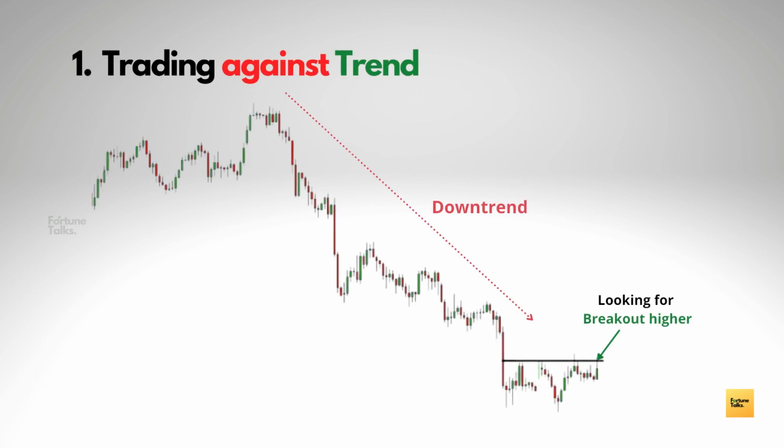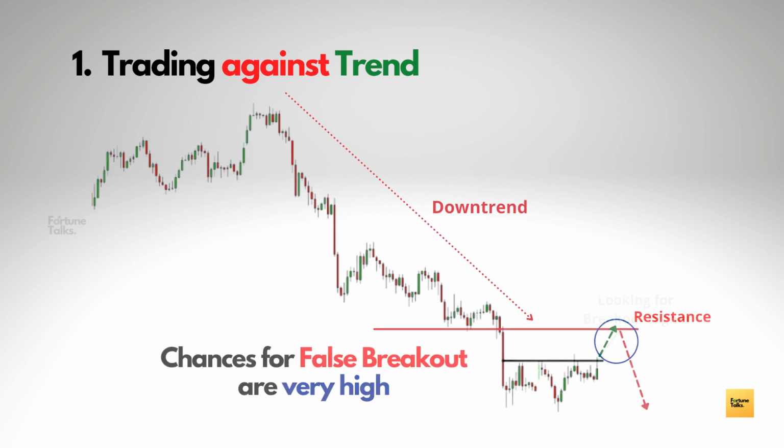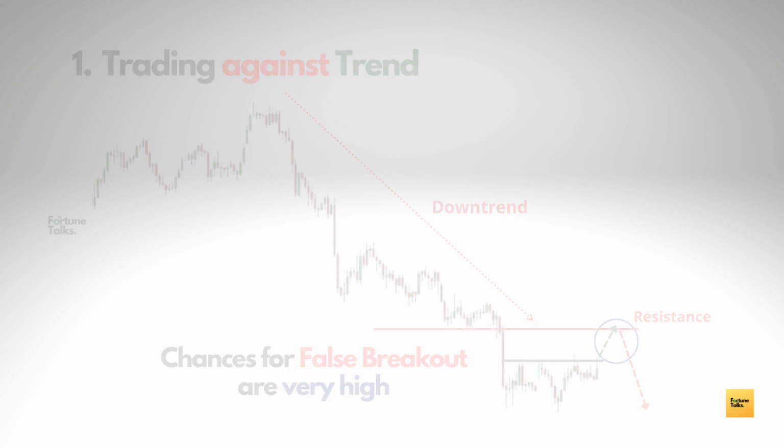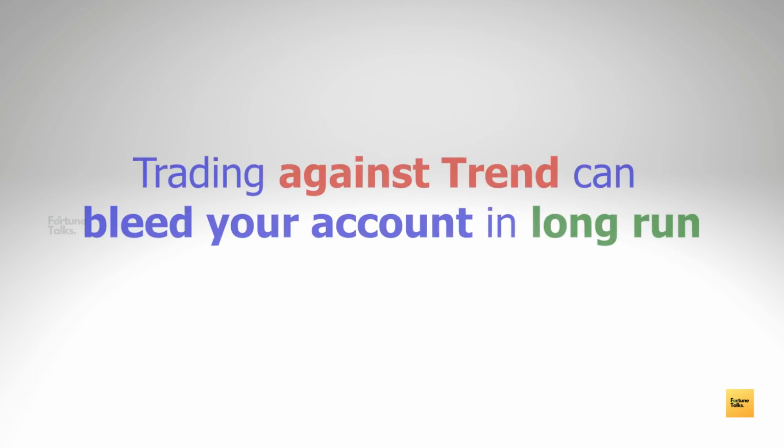Likewise, if you want to trade breakouts, I would strongly advise you not to trade against the trend. Let's say you are looking to trade the breakout higher. I would say the chances are this breakout isn't going to go very far because after all you are trading against the trend. What is likely to happen is that even if you get a breakout, it would not trade any higher before it collapses lower, which will give you a false breakout. So beware of trading against the trend, whether you are trading breakouts, pullbacks, or whatever entry technique you are using. Trading against the trend is not usually the ideal situation for you as a trader.